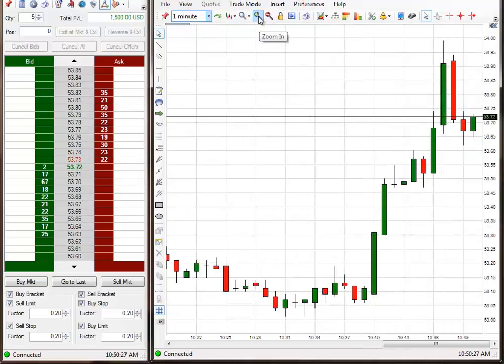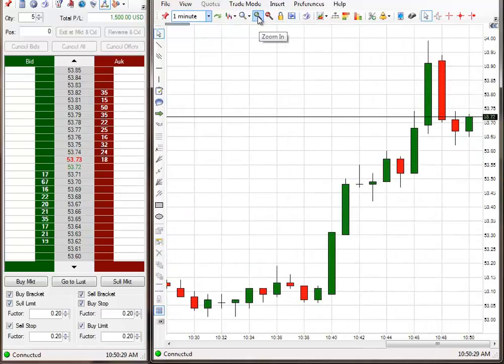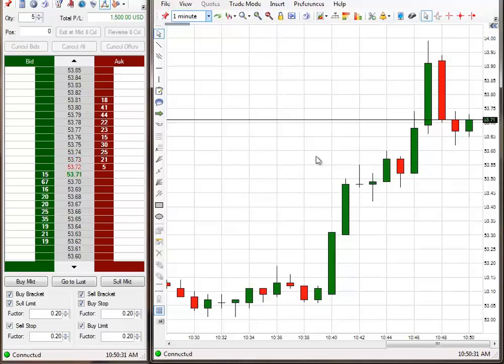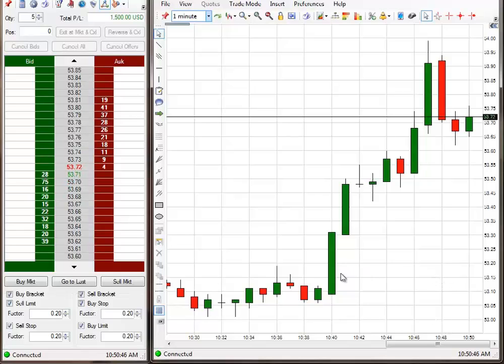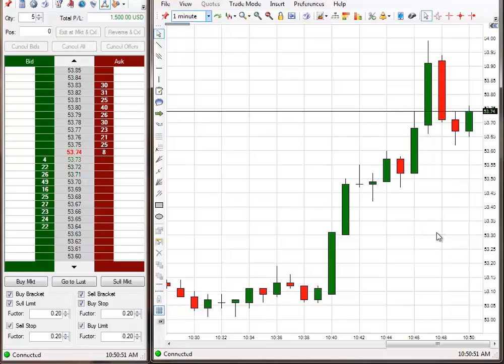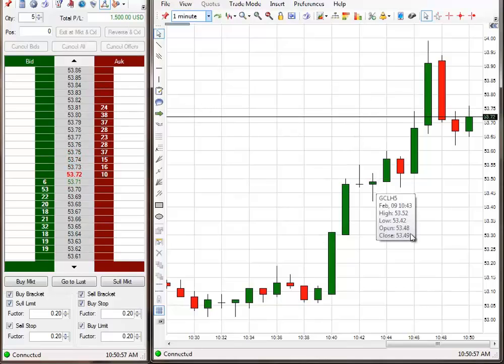100% follow the code. Code says go long, go long. Code says go short, go short. I don't care which way it goes. I could care less, because it makes no difference to me. The only way that I could care at all would be that the lower this thing goes, the cheaper gas gets for my car. So, that's about the only thing. Other than that, it makes no difference if it goes up or if it goes down. It just makes a difference of whether I got it going the right way or not.